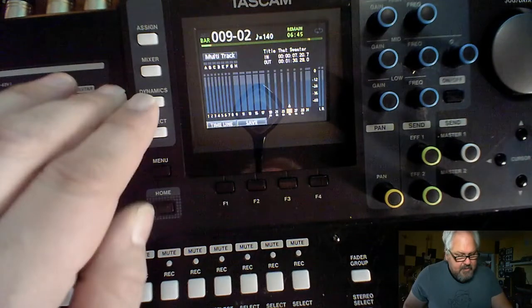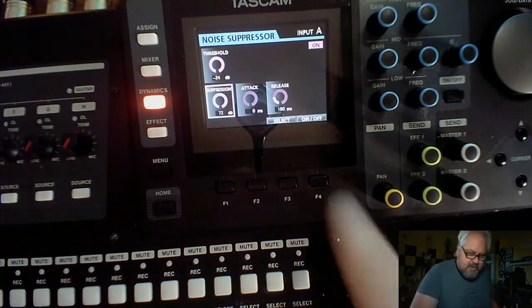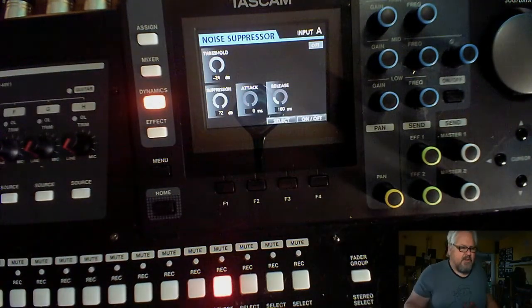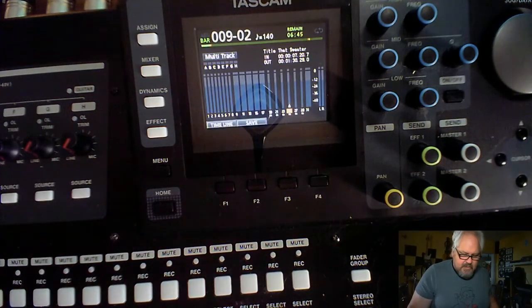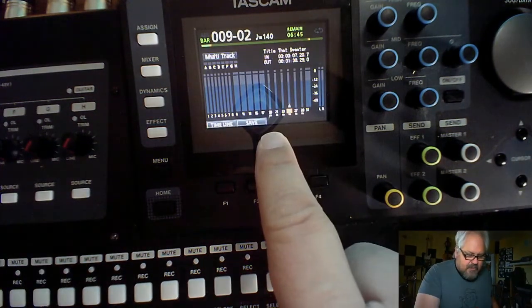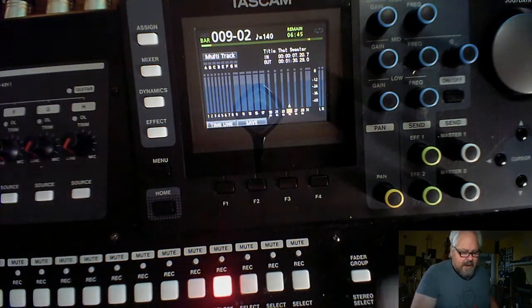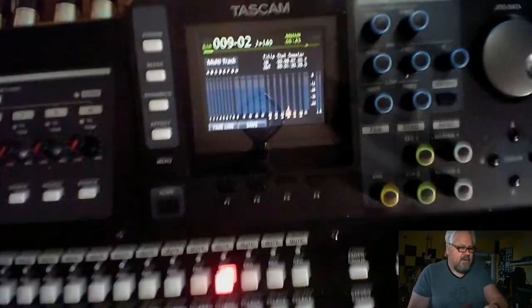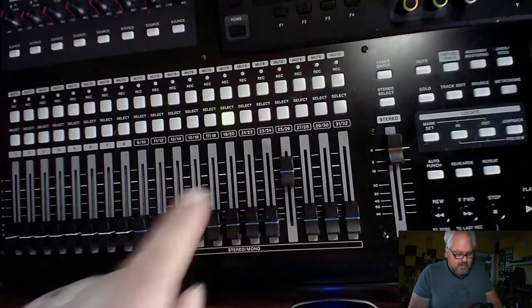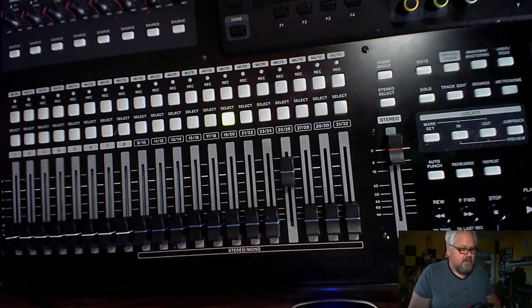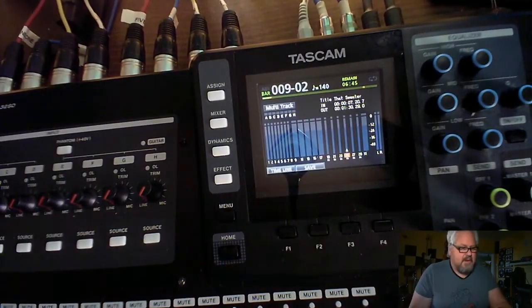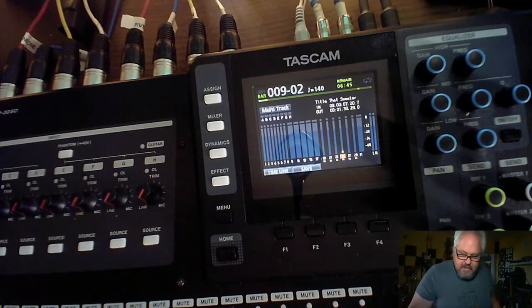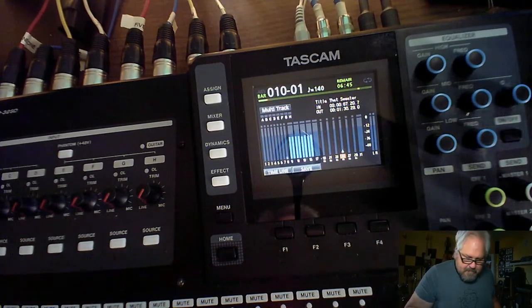Now just for fun, I'm going to go into dynamics. I'm going to turn this off for a second, just so you can hear what it sounds like right now. So this is my snare from 19 going to 25, and we're only going to hear it through 25. I'll show you there just for a sec. That's the only one that's up because I have this running through the pre so that I can do this. That's why we run things through pre, if you want to just hear that. So let's play it.